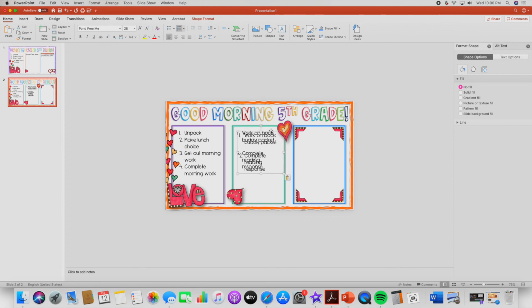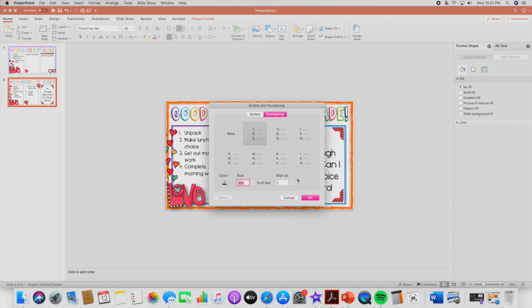And if they are able to finish those things, then they can work on I'm Through, What Can I Do? Choice board. Okay, and in my classroom, that's a board that they can move their clip on and they can work on something fun. All right, so let's change those numbers out because we want it to start at number 5.